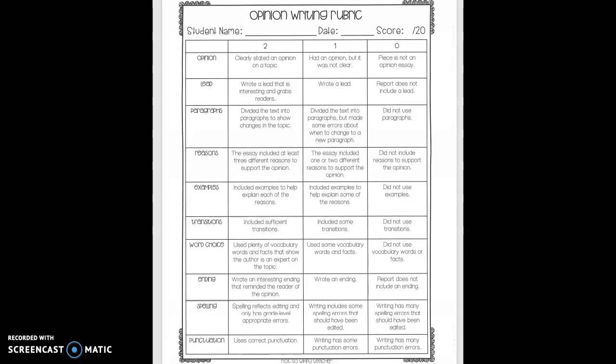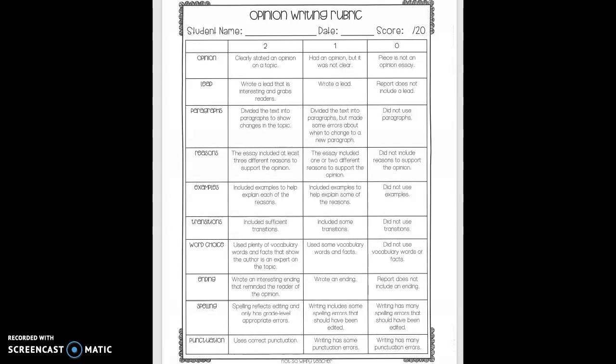Third graders, today we are going to take a look at your opinion writing rubric. This is the grading sheet that will be used to score your opinion writing paper when you are finished with it. We are going to read through each thing on this list, and you are going to have a pencil ready so that when you see something that you need to work on, you're going to put a small star by it. You are going to need to pick 3 goals that you are going to be working really hard on as you write your opinion paper.